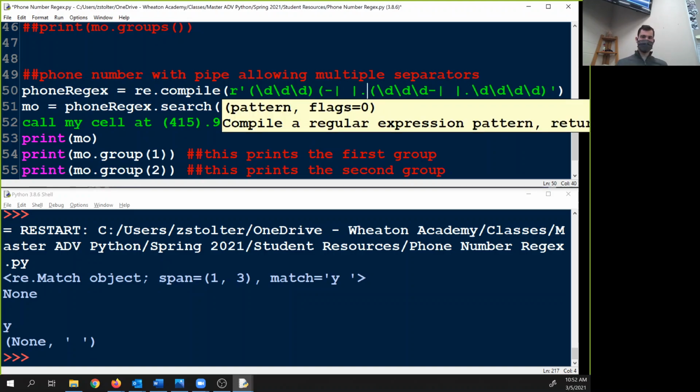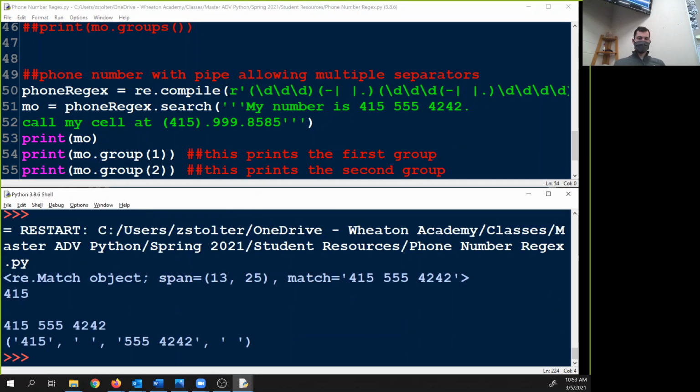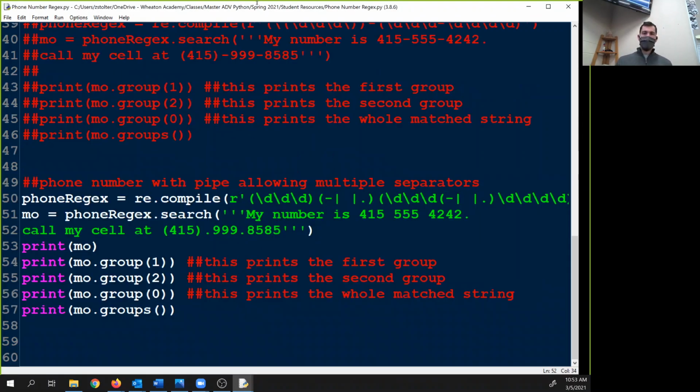Maybe we do have to put this in its own group. I didn't think you did, but maybe. I know later we do. Oh, there you go. Why does it make the spaces its own? Yeah, so, oopsie, my bad. You have to have the parentheses around and make them into their own groups. Does that make sense?